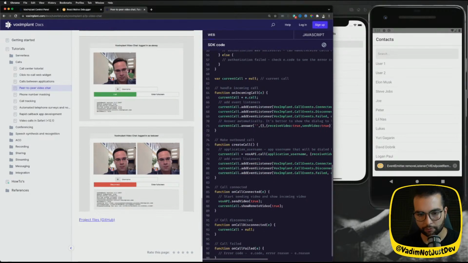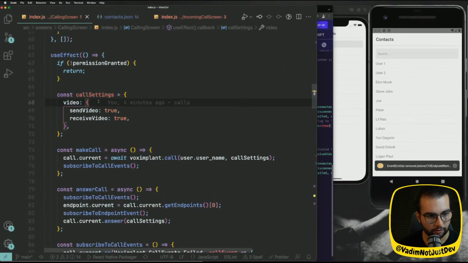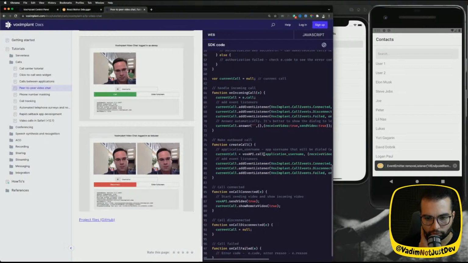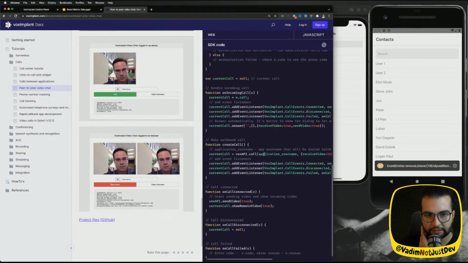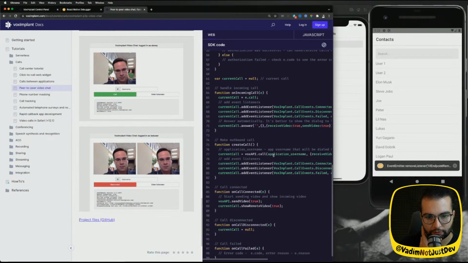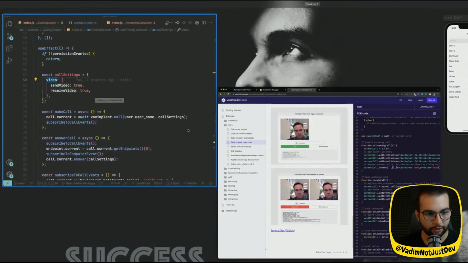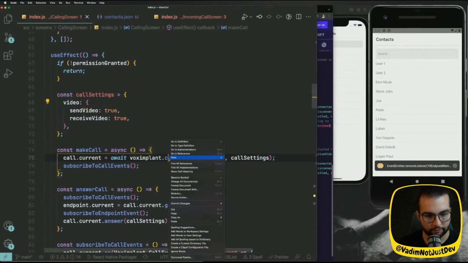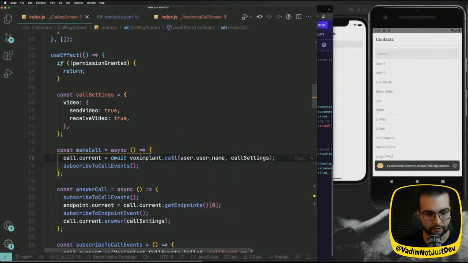Yeah, that's the only options that they are doing. But why am I putting them inside video? That's probably related to our React Native. Let me double check what the call expects. Oh, come on.